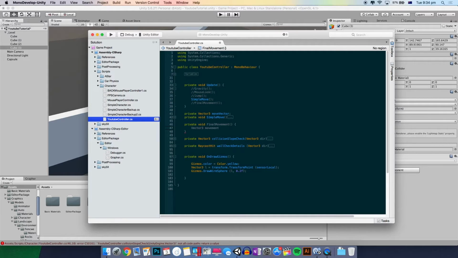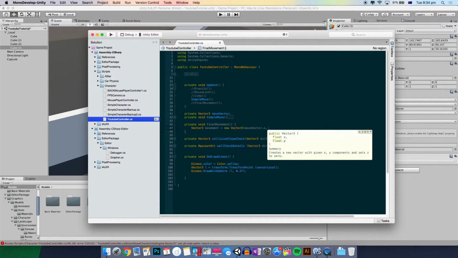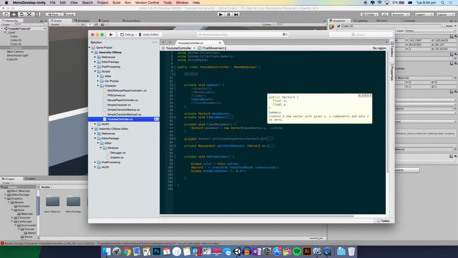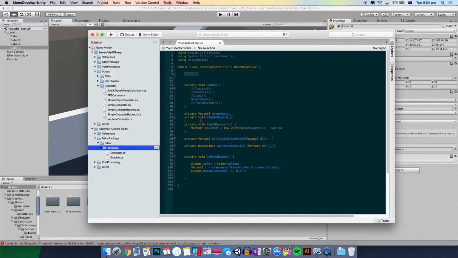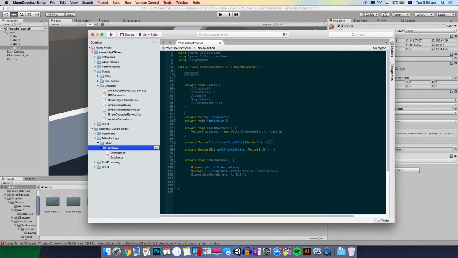Vector3 movement is equal to new Vector3, moveVector.x, negative current gravity plus jump. Okay. Sorry, this is a private variable. Let me just add this here. Make sure you add this private float jumpHeight. I somehow forgot this.